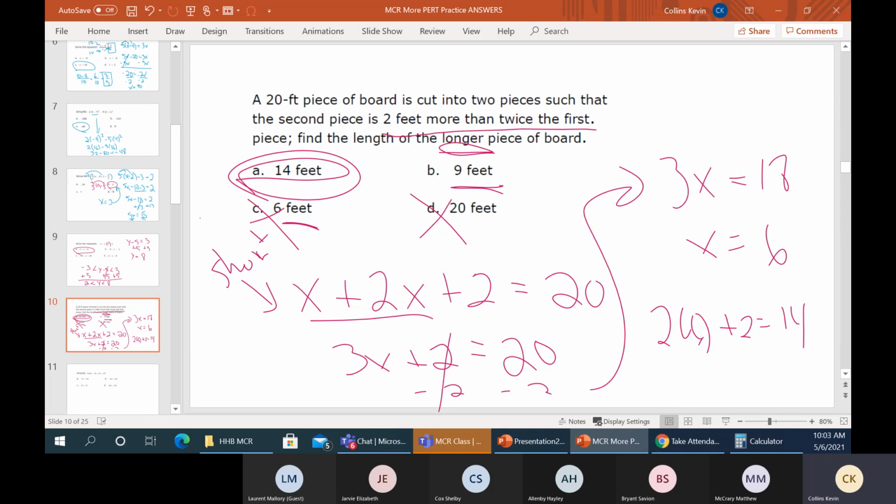This is something particularly on the PERT. You'll notice there are a lot of questions that you can figure out without having to do a bunch of work. There are quite a few questions like that on the ACT and SAT as well, where you can eyeball them and say, yeah, that's got to be my answer, without getting all into it. All right, cool. Let's try another one.